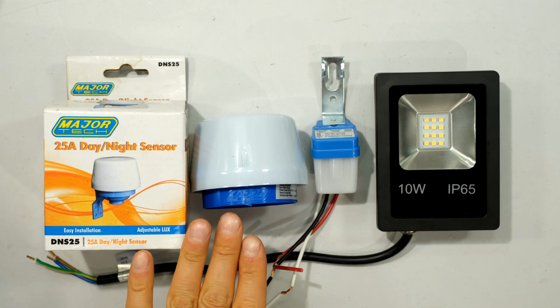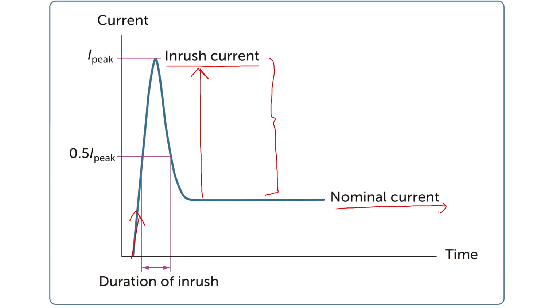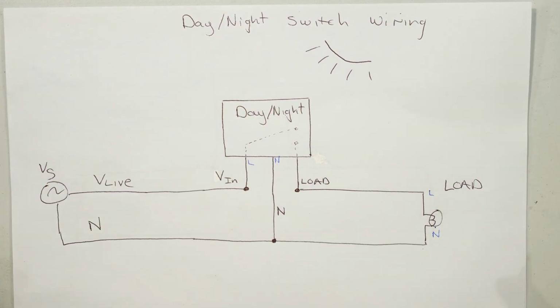This is an AC day-night switch and this is an AC light. This is for a single phase application. I will also explain the inrush current and also the maximum number of LED floodlights which can be connected to a single circuit breaker. Right, before I show the real life wiring, I'm just going to explain the principles of the wiring.